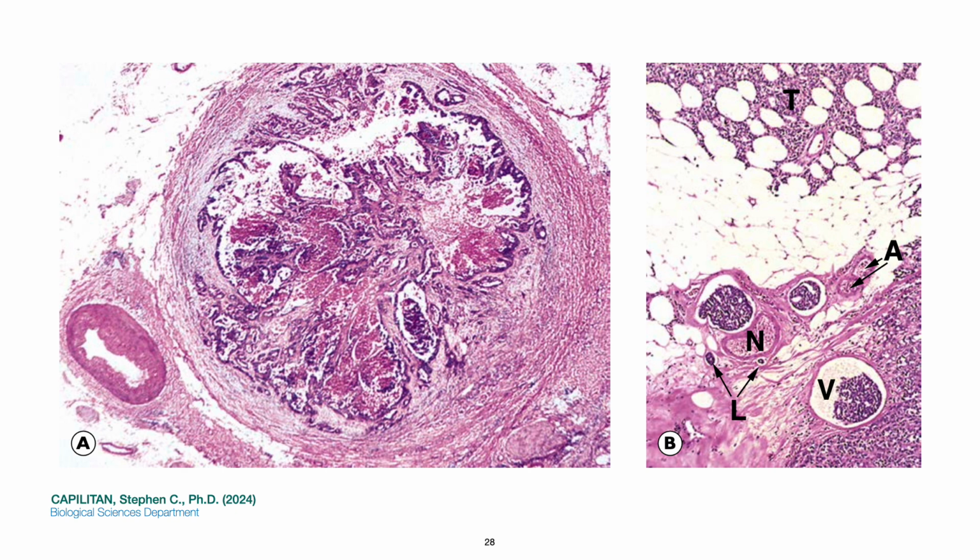In letter B, it's a venous invasion by carcinoma of the breast. Solid masses of tumor cells in letter T infiltrate the fatty tissue of the breast, where tumor emboli are seen within 3 small venules in letter V, and also 2 small lymphatics in letter L, which are adjacent to a nerve in letter N. The arterioles, letter A, close by are not affected. Vascular and lymphatic invasion by tumor is an important factor in the prognosis of many types of tumor.